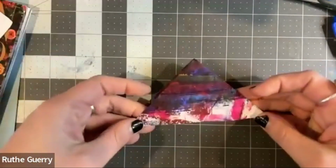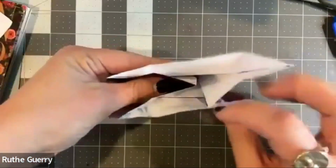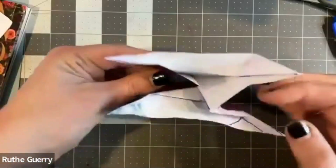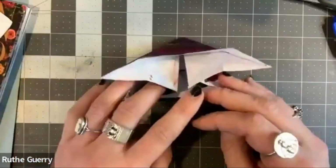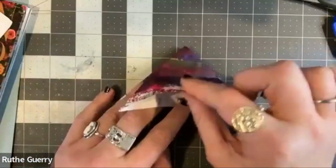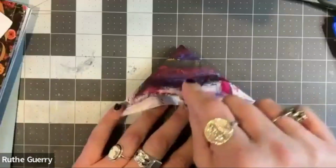So we have that triangle, right? If you look at the bottom, you have a bottom layer of paper, that middle layer where it folds, and then that top layer of paper. We're going to work with that top layer now. We're not going to pay attention to the others.